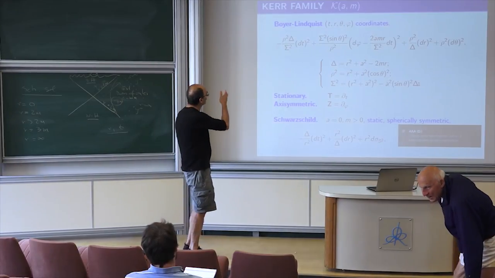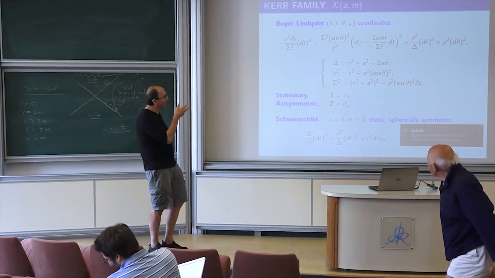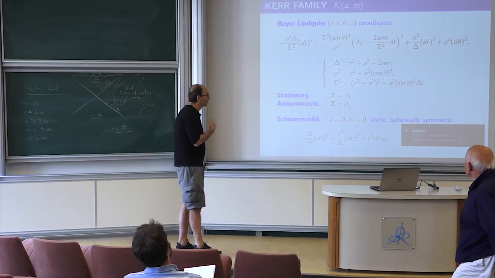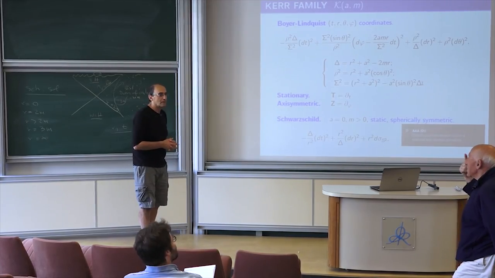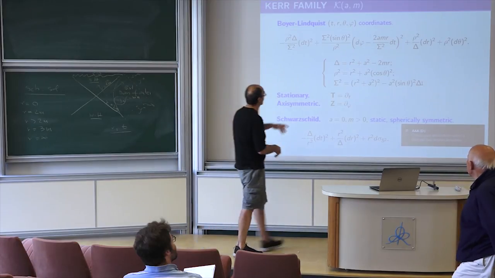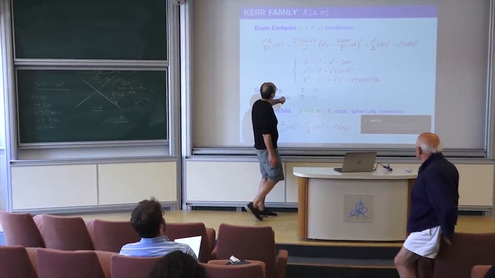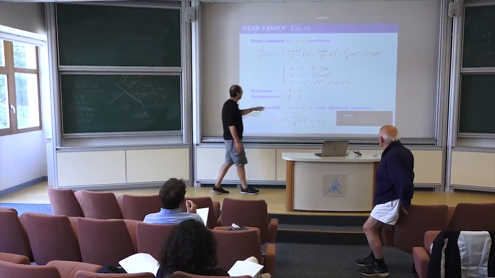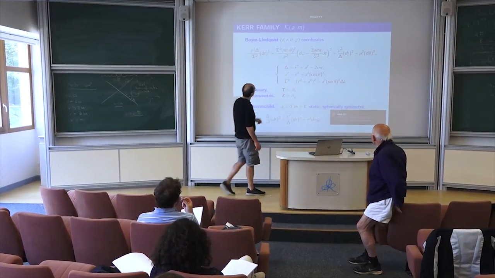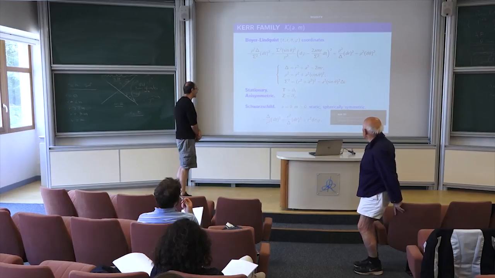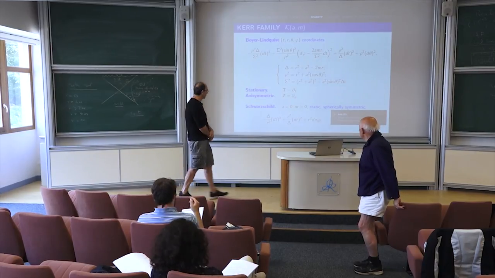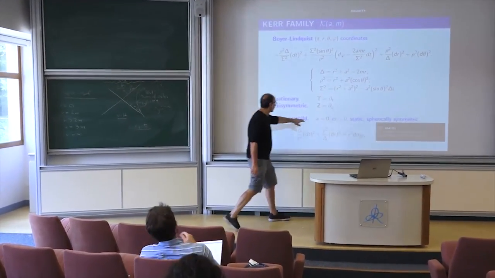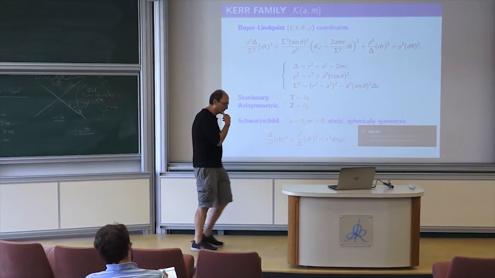Okay, so first of all, the Kerr family, which you see, is a little bit more complicated than the Schwarzschild family, but still it's amazingly concrete. It's amazingly compact as a solution. It admits rotations, of course. The whole point is that it admits rotation. It has two Killing vector fields. It has T, which is d over dt, which you see immediately, and a second one, which is d over d phi, relative to these coordinates. So it's an axisymmetric stationary solution. And in this class, which depends on the two parameters a and m, if you take a to be 0, you get the Schwarzschild solution, which I mentioned earlier.